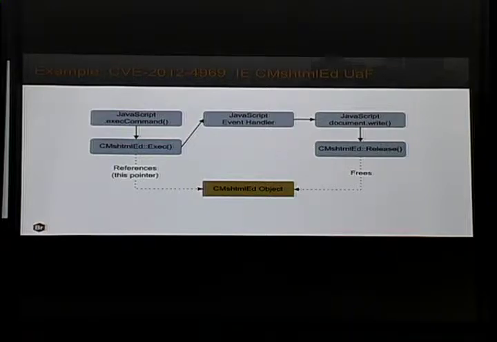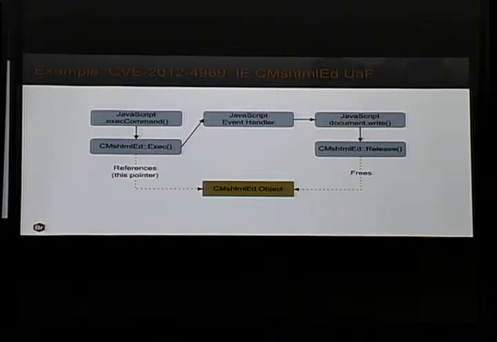And this is a common theme. You'll see this a lot in JavaScript, right? If you're looking for use after free bugs in the browser, and you're doing it by trying to manipulate JavaScript, think about event handlers, right? Because that's the place where you can get stuff set up and allocated and orchestrated in a certain way, and then you can trigger some odd event, and there's this disconnect between what the browser thinks is happening and what's happening in the JavaScript world.